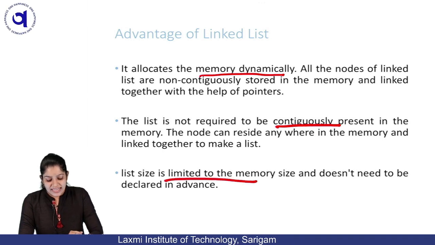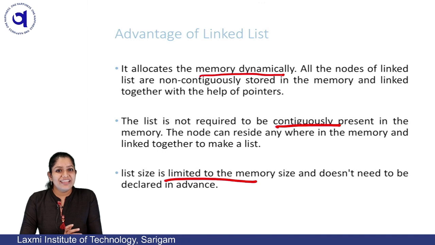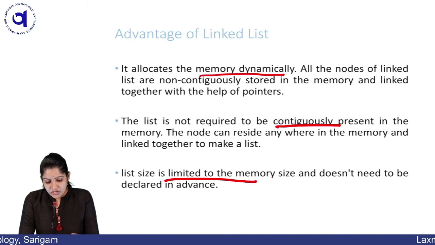Another advantage is that there is no size limitation, because memory allocation is done dynamically. At runtime, if you want 10 memory locations, it will allocate them. After some operation, if you want memory again, it will allocate it depending on the operation you are performing. And if you delete some element, that particular memory is freed up so it can be used by another. So these are the advantages over an array.